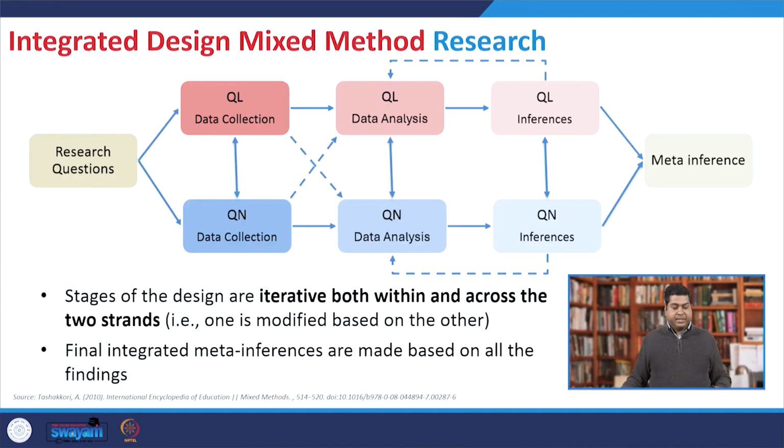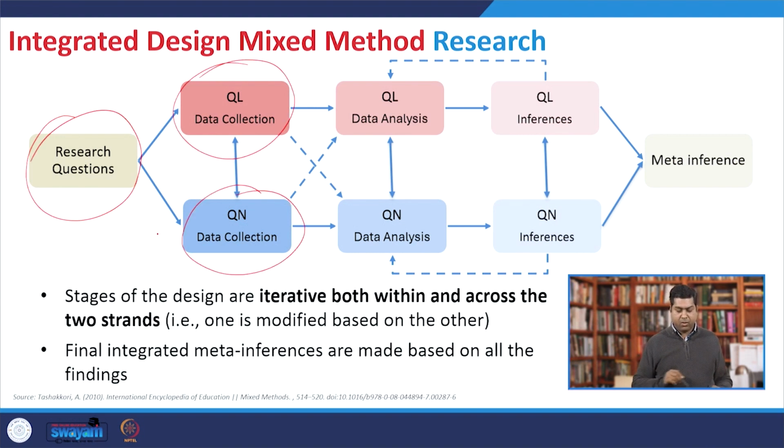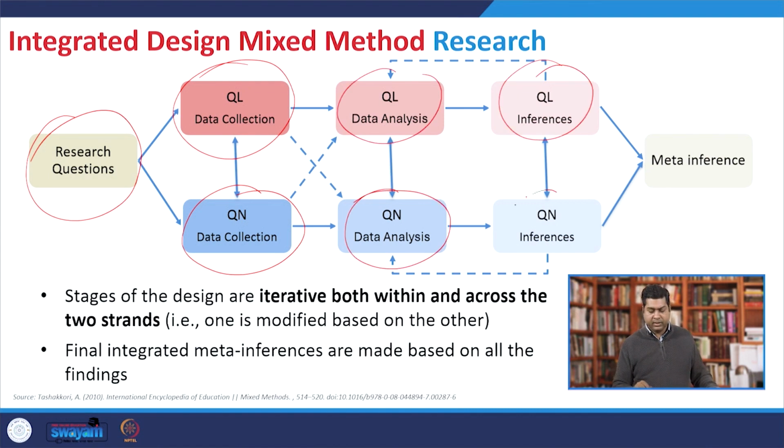Now coming to the integrated one, where in each stage we depend on each other's findings. So we have research questions, then we have separate data collection for qualitative, separate data collection for quantitative, then different analysis for qualitative and quantitative, and the inferences. So if you compare it with the first one, the parallel, it is almost similar except for those connections. These connections are important, which were not there in that particular parallel design.